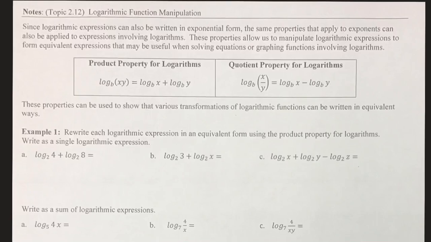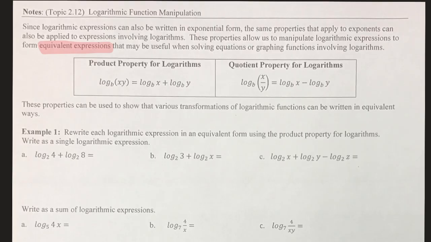So with these properties of logs, we're going to be condensing and we're going to be expanding. But what we're trying to do is this: we're trying to write an equivalent expression. Equivalent means the same thing. So mathematically, if you plug in a number into both of your equations, theoretically you should get the same number out, the same value, as long as you quote unquote do the math right.